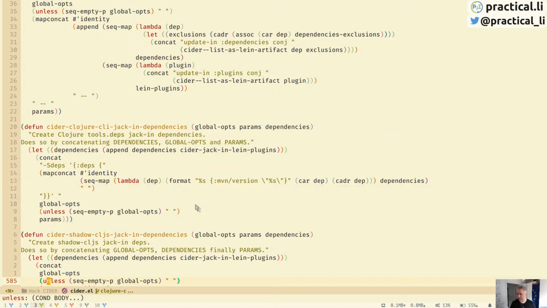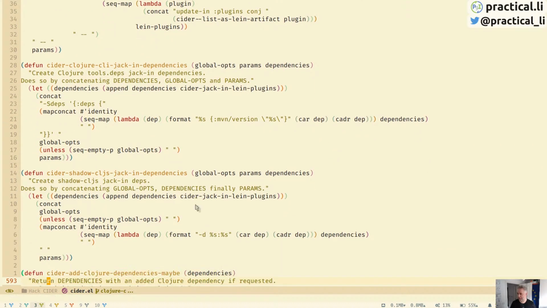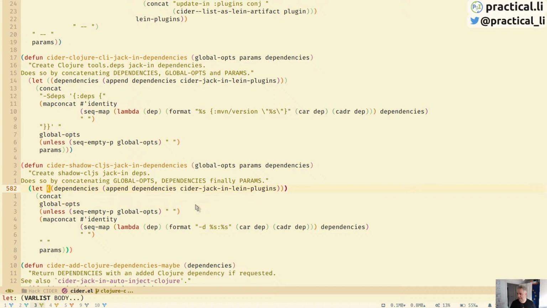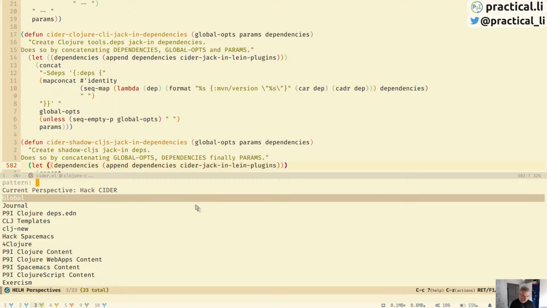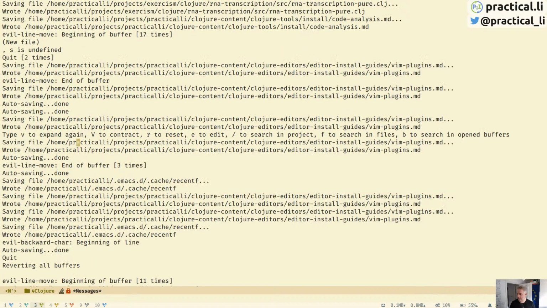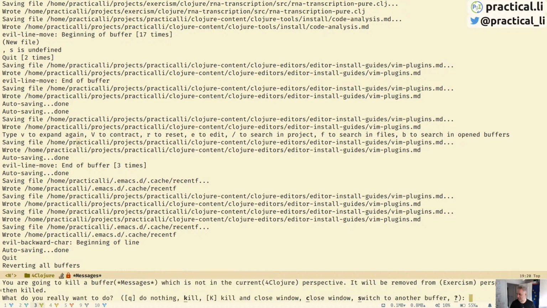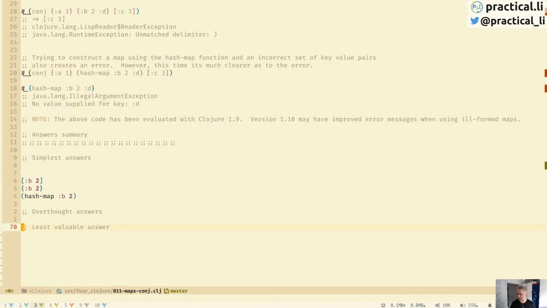The fix I was looking at previously was the fact that when you do a cider-jack-in, so let's just switch to a Clojure project. So this is a Clojure project.